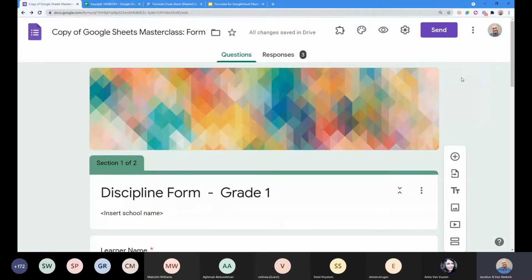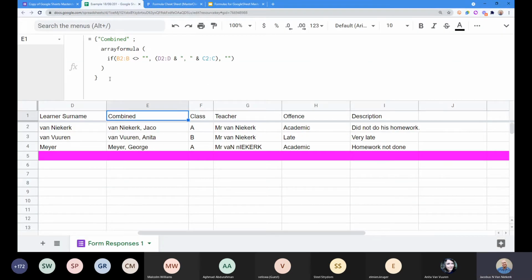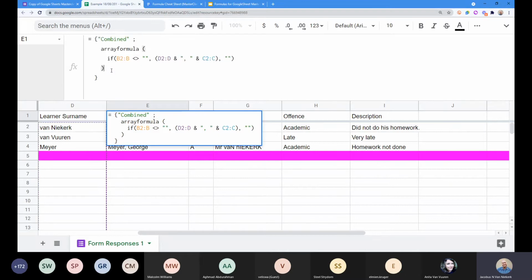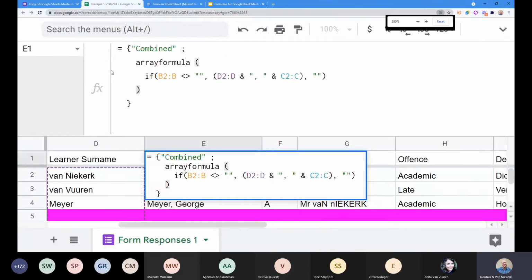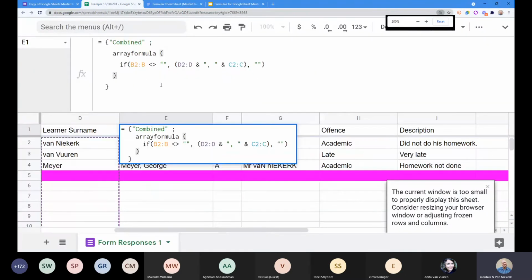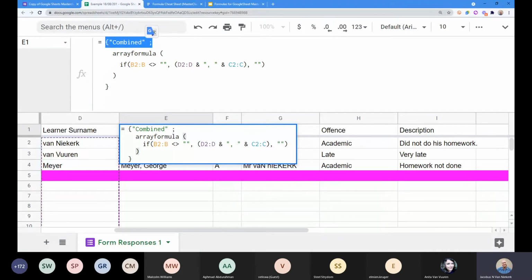And on your Google Form, let me just go here quickly again. The combined formula, there we go. There is the combined formula. So just to explain exactly what's going on here, bit by bit. The first line that you see there is just the header. It generates the row header for me, the one that creates the combined thing.